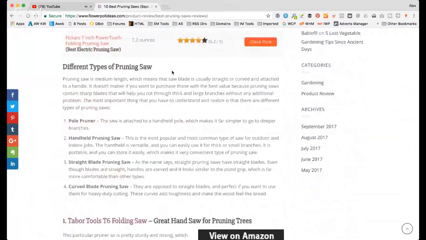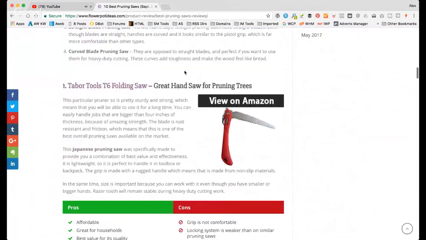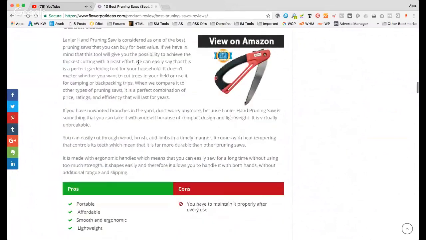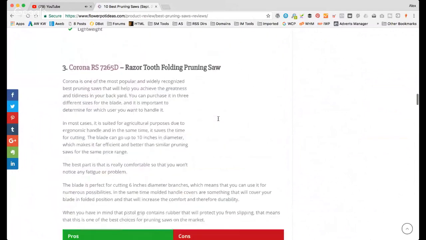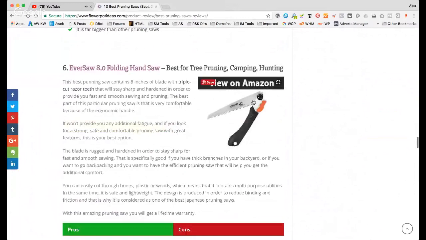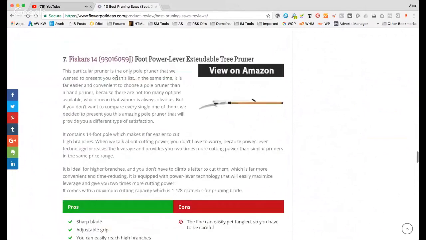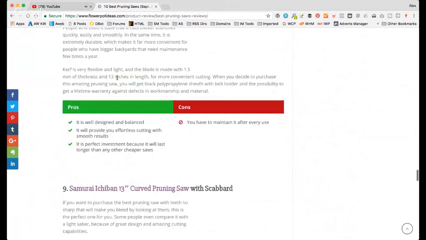Then you've got some content about the different pruning saws, and you've got some bullet points, which is always good, or numbered points even. And then you're going into the saws in detail with the pros and cons. And yeah, it looks really good. Nice images. Though you want to be careful with those images, if you've taken them from Amazon, just one thing I'll say, but I'm sure you'll be fine.